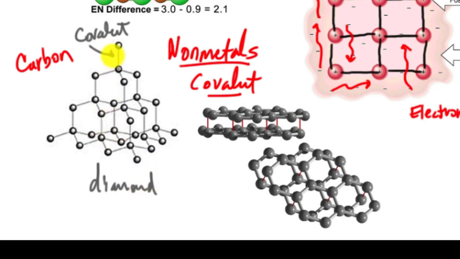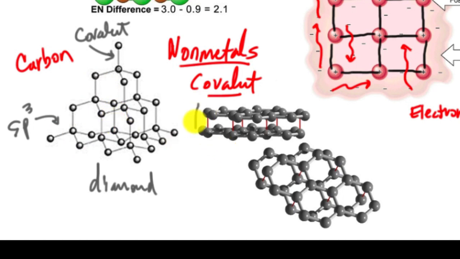Why? Because it has these very strong covalent bonds, and it has this tetrahedral structure, which creates a very stable structure. So between the strong covalent bonds and the tetrahedral structure, you get very strong bonding. Keep in mind, when we talked about hybridization, these are sp3 hybridized carbons. Each of the carbons in here has an sp3 hybridization, which gives you the tetrahedral structure.